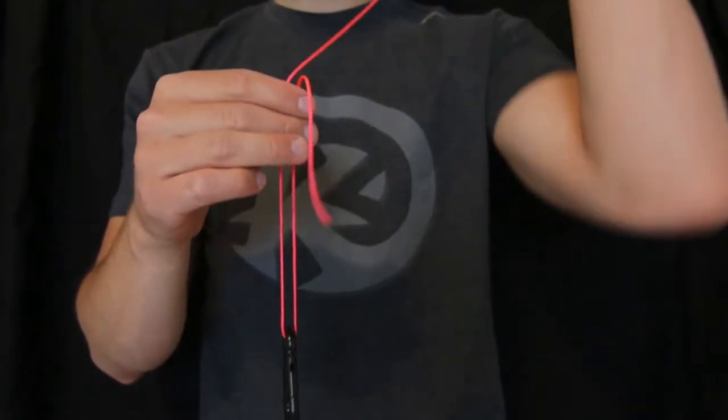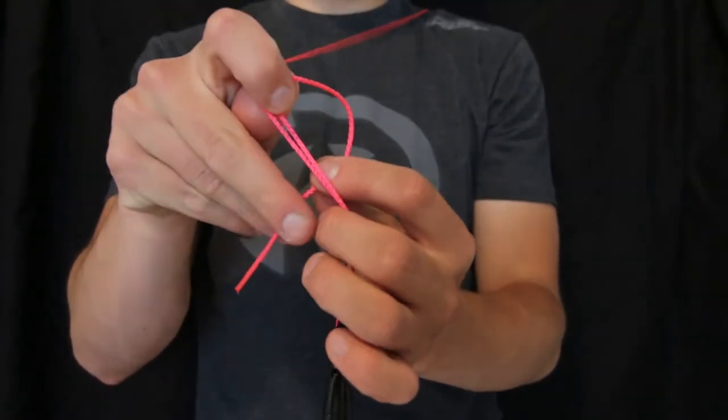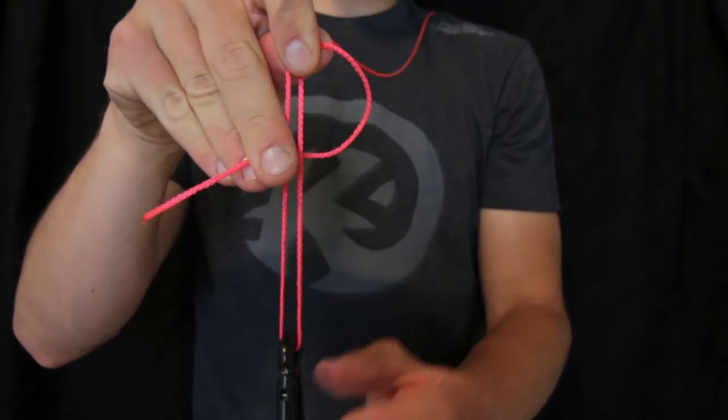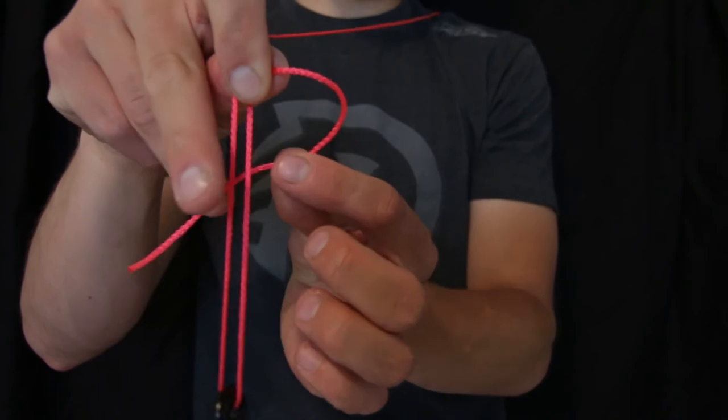You take your tag, I'm going to get this out of the way, and take the tag and make a P with your line, a loop of the P. And I have this going towards me, this tag towards me.